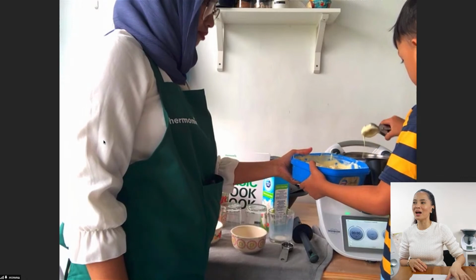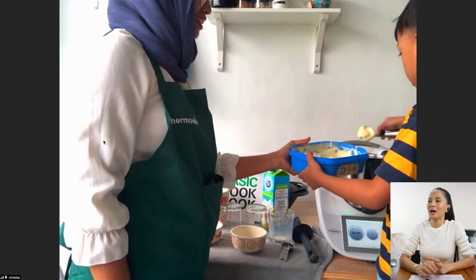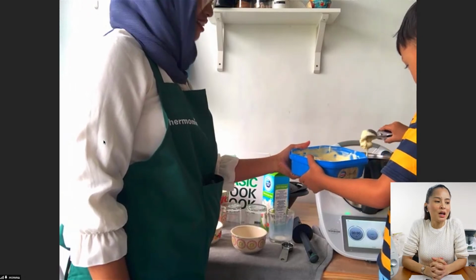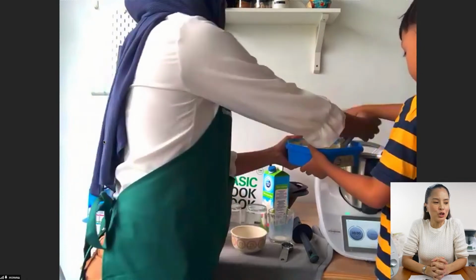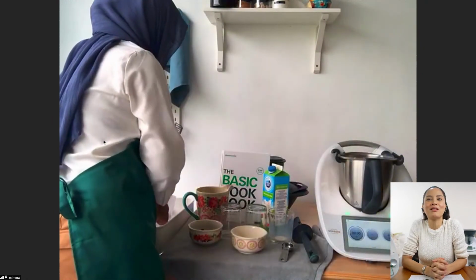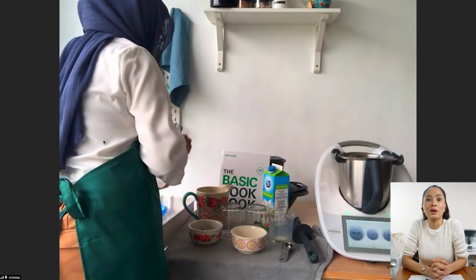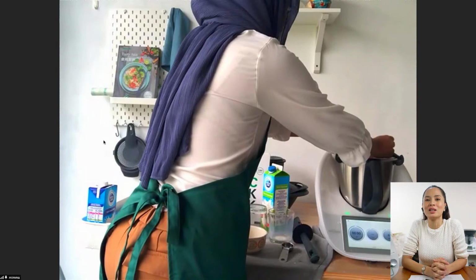So sekarang, abang ke tu? Abang kan? Adik. Okay, adik pun tolong Mama. We're going to put 3 scoops of vanilla ice cream into the mix. Ini merupakan resepi. Wah, tiba-tiba sekarang Mima yang tak masuk dapur, dia boleh buat resepi dia sendiri. Ni Oreo milkshake dia sendiri ya.